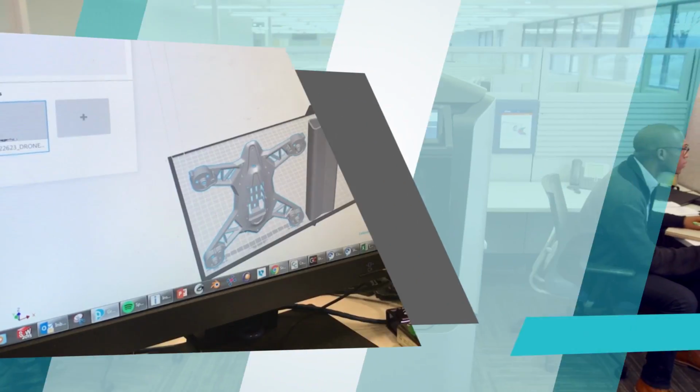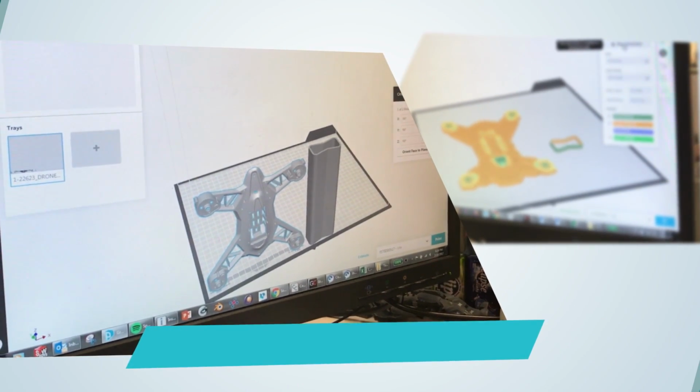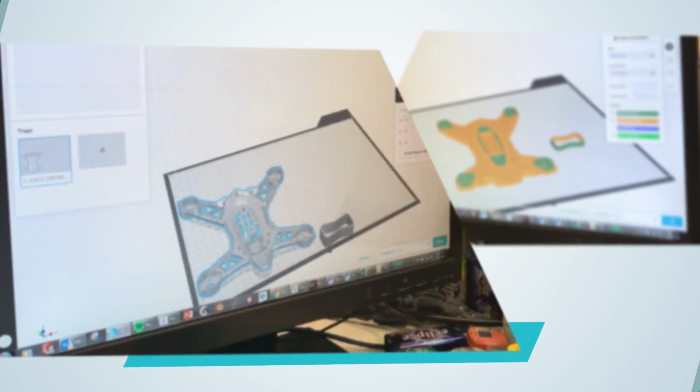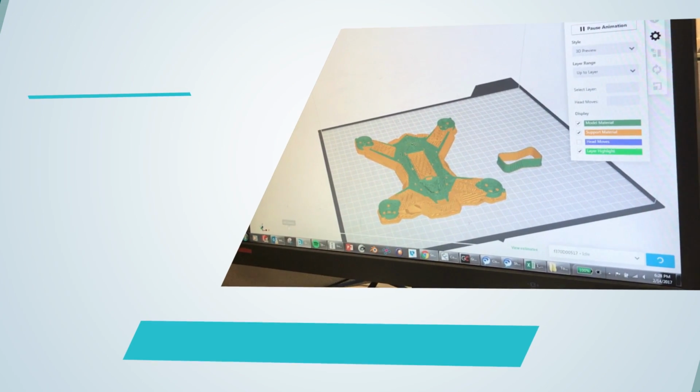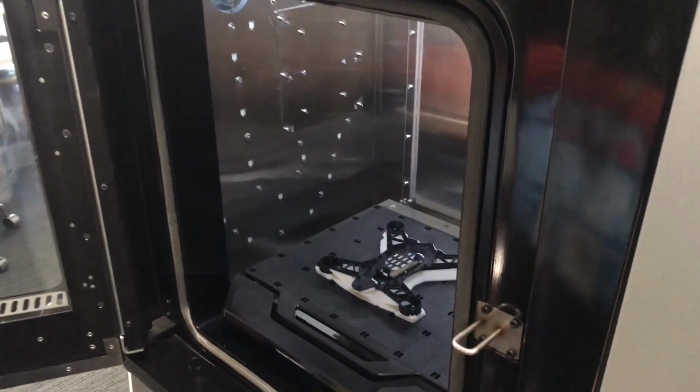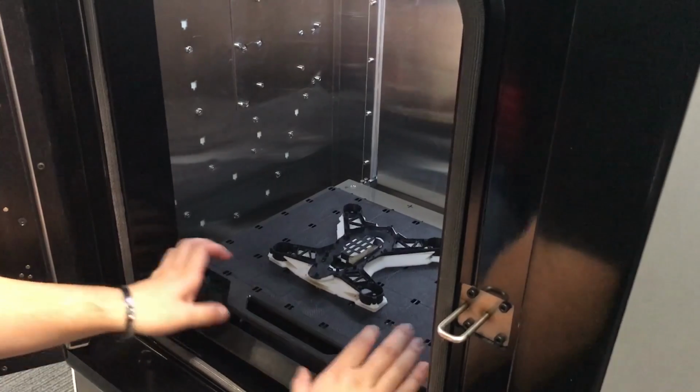It's a very, very intuitive machine, very simple, very sleek design. And I think for drones, because we have a very strong line in drones, that's an obvious advantage, because the materials are very close to production quality plastic and it's still very strong and the detail is very fine.